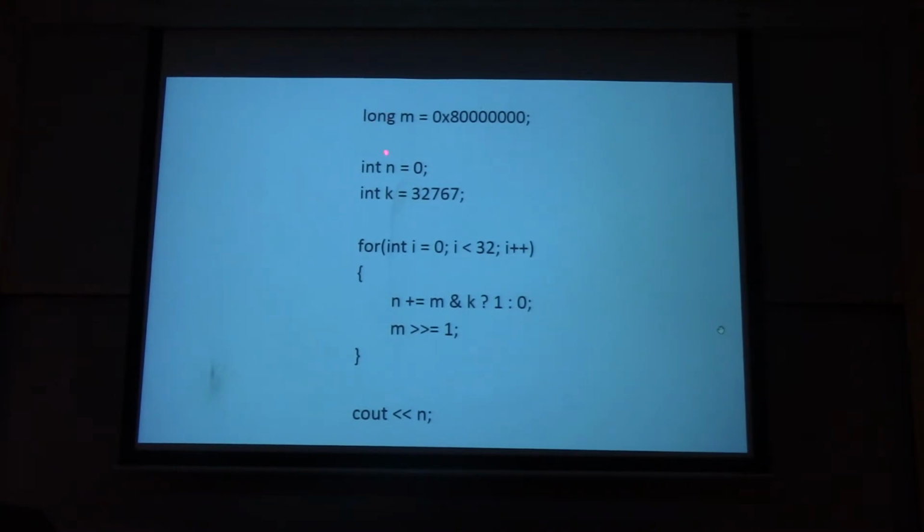So what I'm going to do is I'm going to say int n equal to 0, k is equal to 32767. Do you know what number this is? Anybody recognize the number 32768? 32,768 is also known as 32k. 32k is 2 to the 5th times 2 to the 10th, which is 2 to the 15th. That's 32,768. So therefore, 32,767 is 1 less than that, so it's going to be all ones prior to 32,768.